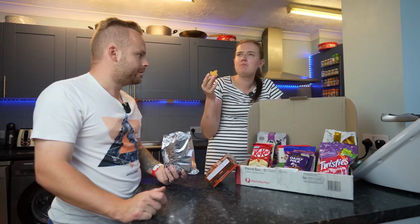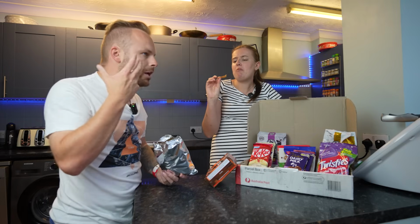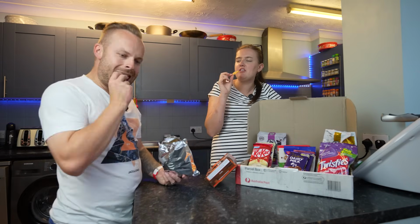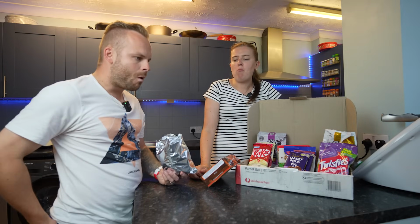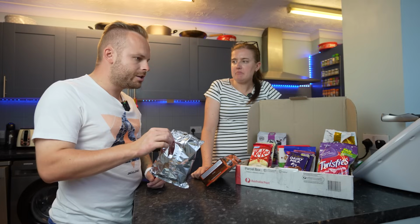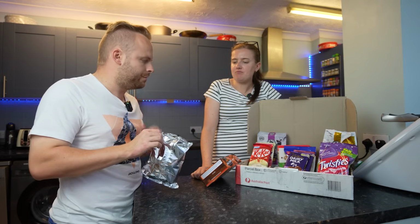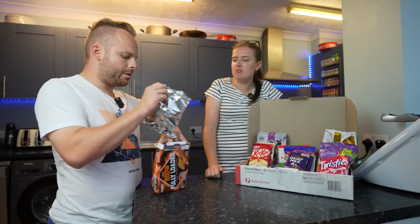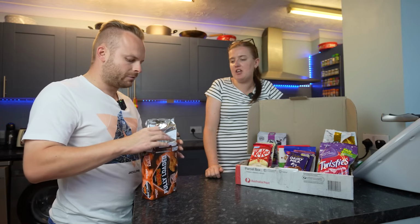It's chicken at the end, but the first hit is like a moist vinegary taste. I would say a bit acidic at the beginning. They're really good though. Yeah, the first taste is of malt vinegar. Not balsamic, but malt vinegar. But it doesn't come through afterwards. I'd say it's very chickeny after that.